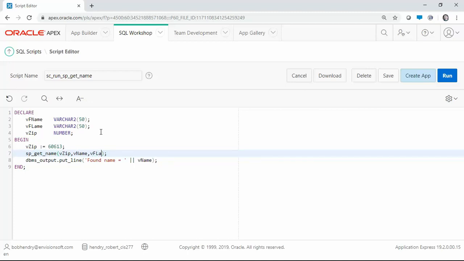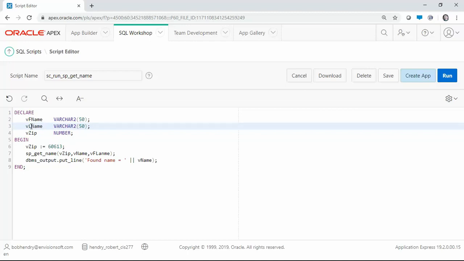Now, line 8, we're going to have found name. We're going to change that to found first name. And then we're going to add line 9 for found last name as well. So we're still on line 7. We're supplying the arguments for the signature for the stored procedure. Remember, vzip is an input argument. VFName is an output argument.